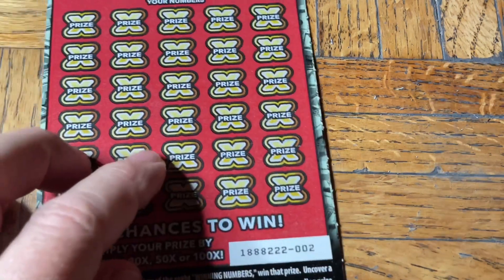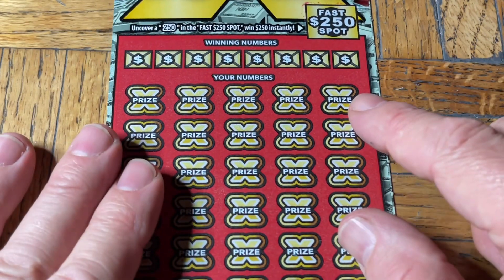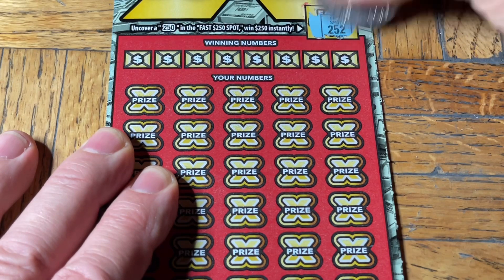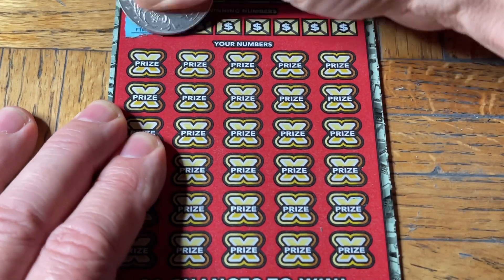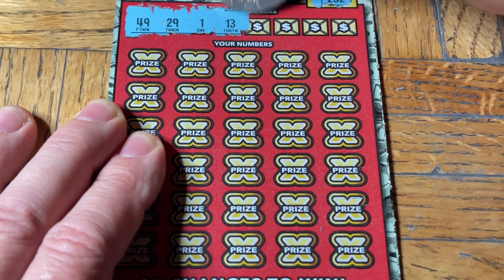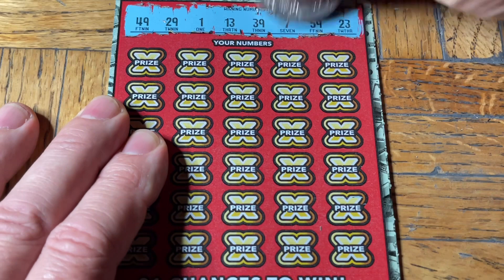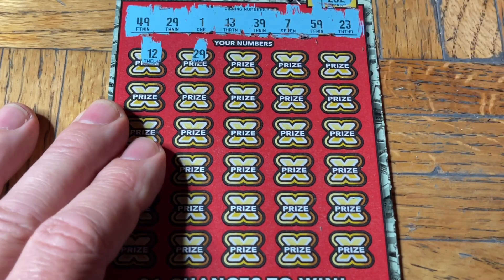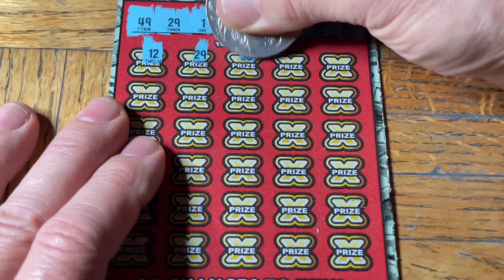Let's try ticket number 002 — out of order, but nonetheless a chance to win. Fast 250 spot: 2, 5 — nothing. Numbers: 49er, 29, number 1, 13, 39, 7, 59, and a 23. 12 — and look at that, it's a win! It's not a blank session, it's a real match.